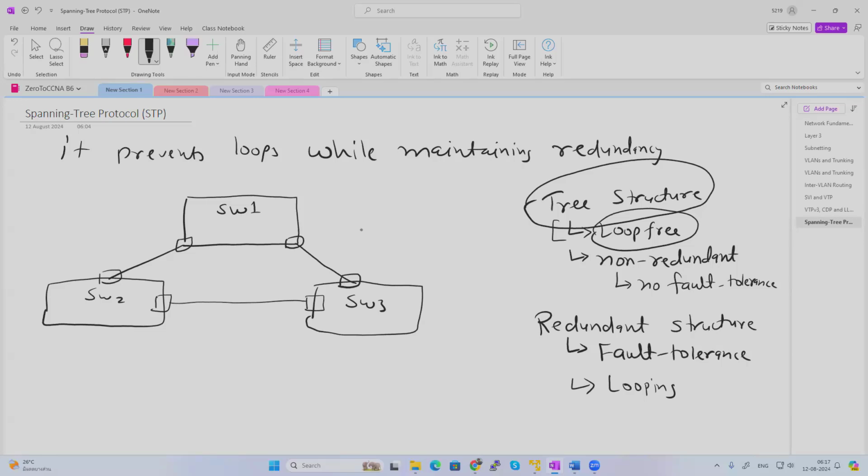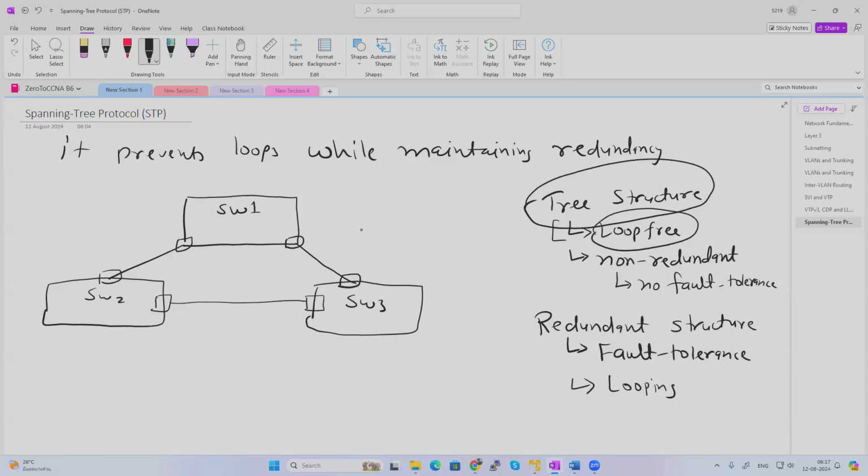I'm going to make it a spanning tree structure because it is spanning starting from a single device. Like if you see an upside down tree, we start from the root and then we have the trunk and then we have the branches, right? Similarly, we will start from a root switch and then there will be other switches, and we will make sure that there is only one way to go from any switch to any other switch. If there are any backup links, if there are any redundant links, I am going to block them. That's what STP does. So STP just makes it a tree structure, and that's why it becomes loop free.